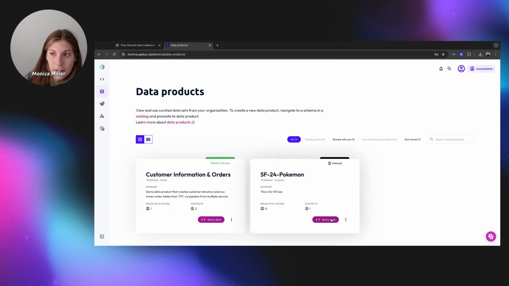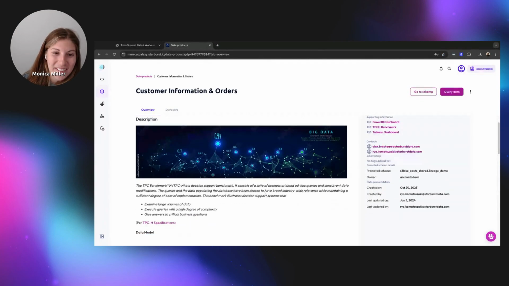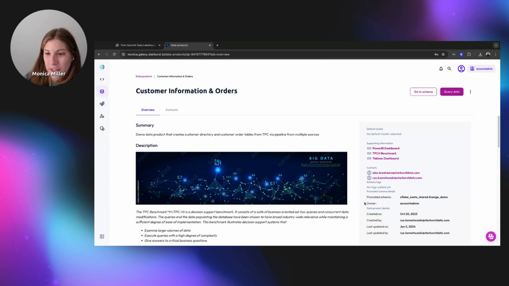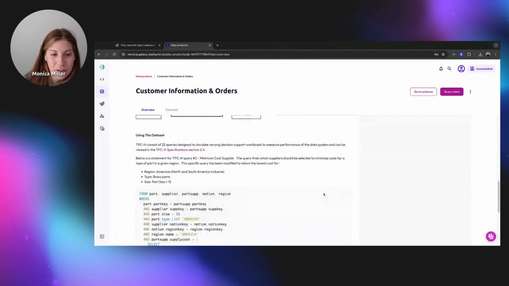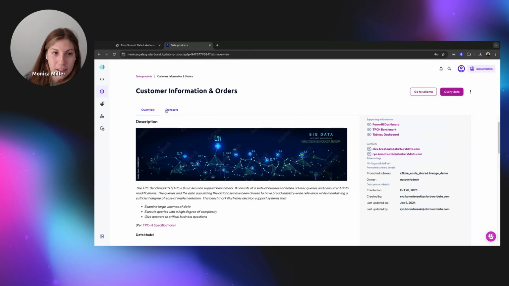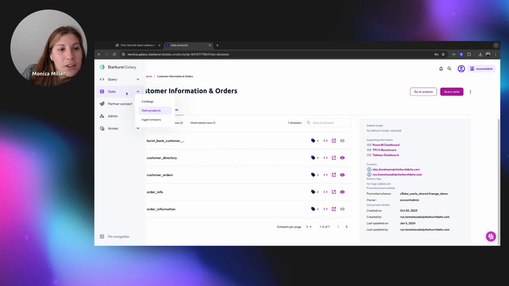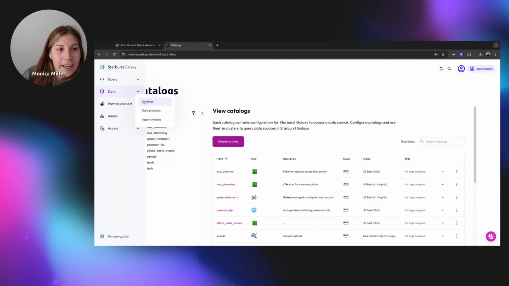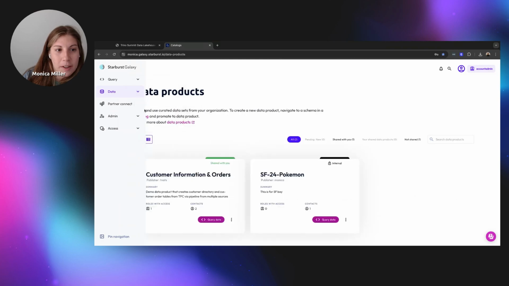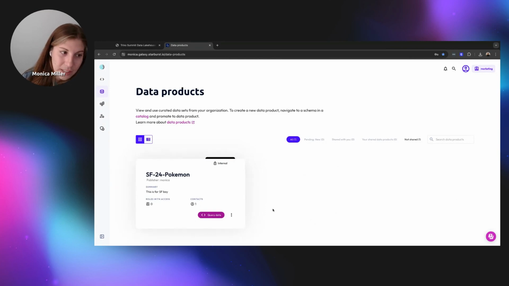So I've promoted it to a data product, and now we can see two different data products. Let me show you one that's a little bit more complex. You can see in here we've got a lot of different information, a lot of supporting links, a data model, so you can get as descriptive as you want in the specific data products that you have available. In the descriptions, I was just showing basic information. You can look at the data sets involved and really build out that final data product. So we've got our data product created specifically for the marketing team. And if we were to switch roles, we would be able to see only that one data product.